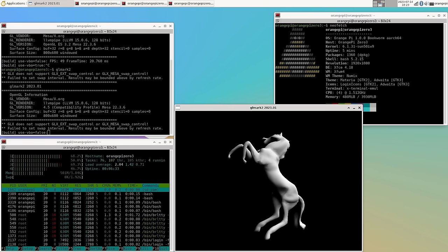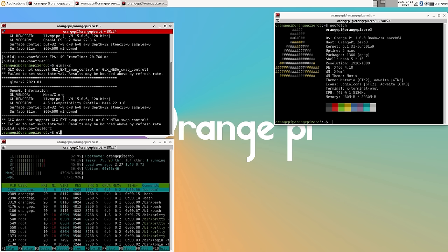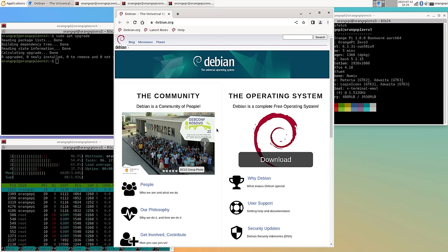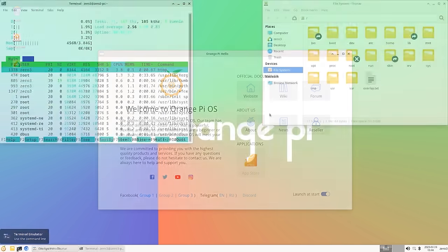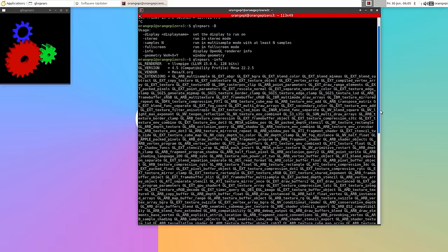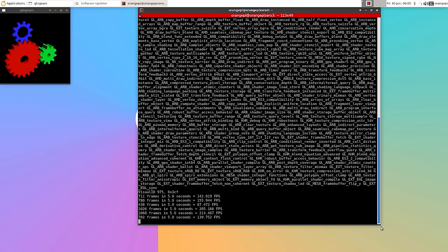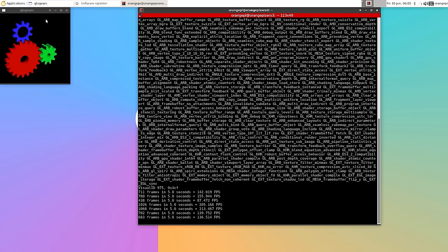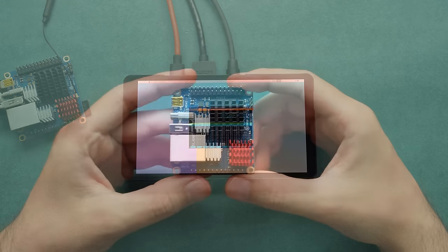I had some extra time after wrapping up that last section, so I decided to check on the Linux images. The Debian image is good, but it doesn't have hardware acceleration. I don't know if this is due to Orange Pi not adding the blobs to their image, or if Allwinner didn't want to pay ARM for the licensing fee for their drivers — it's really anyone's guess. I also tried the Orange Pi OS build, and this one is very nice to use if you're completely new to Linux. They did a good job on this, and even though it doesn't have GPU or hardware acceleration, it's a great little option to turn this board into a computer. I also flashed the Ubuntu image, and that one also doesn't have any GPU drivers. I believe this GPU is supported by Panfrost, but that's a little more work than I want to do right now. Software rendering takes a lot of processing power off the top.